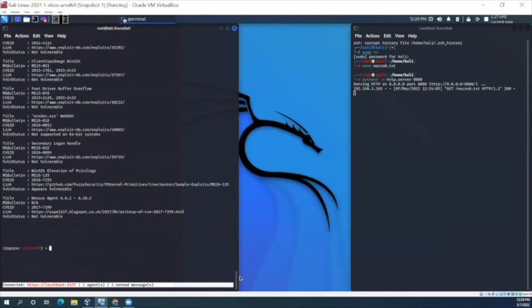Clement, this is perfect, man. You see how fast it was to do this? And you remember in the beginning when I showed you guys last week, it seemed like it took forever to get from point A to point B. But you can see how fast this is. It's super fast, and that's how fast it is to get into someone's machine.